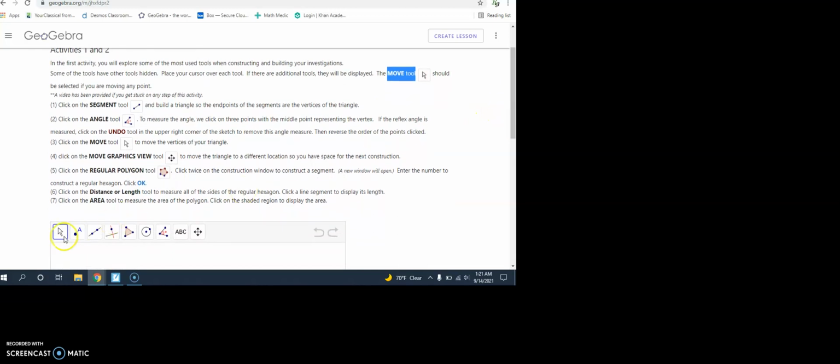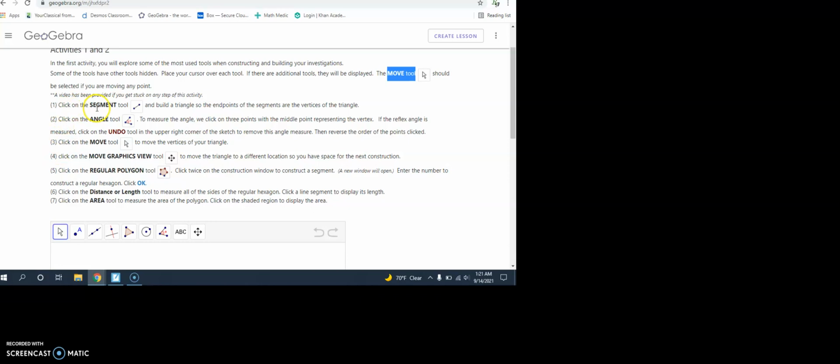So whenever you're trying to move any points to make sure the construction's been done correctly, you'll click on the move tool, which is located in the upper left-hand corner of the sketch, and that allows you to move the shape just to verify that the construction you've completed is correct. It also will allow you to check measurements that maybe you have taken to see if there's any kind of patterns.